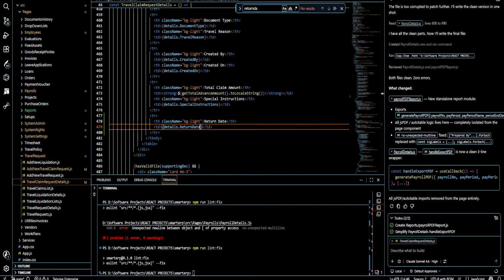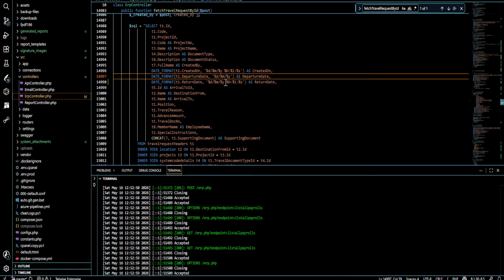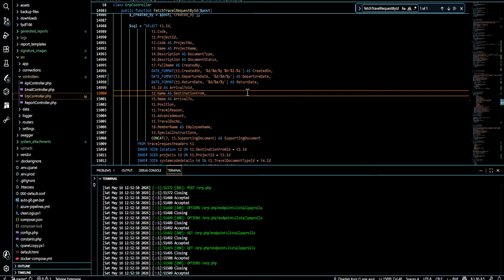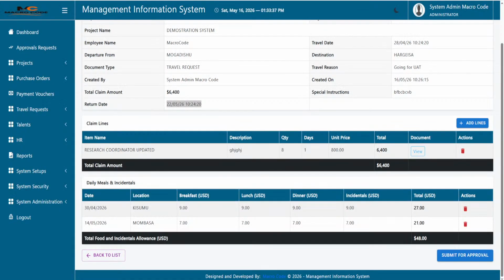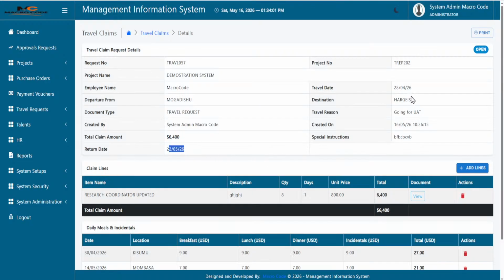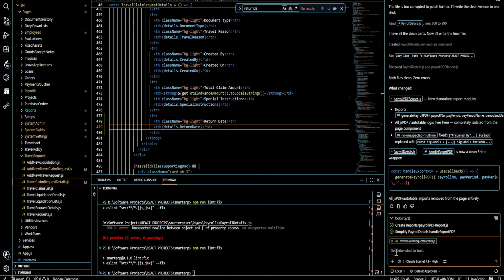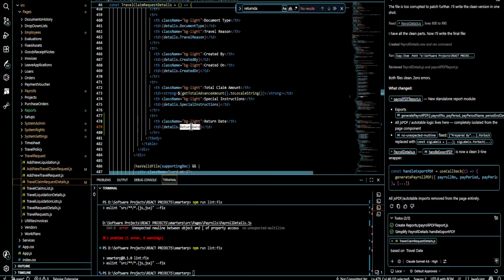Okay, so we have this date here. And when we check on our return date, I think for departure we can remove the hours. Do we need it? We don't need it. So if I do that and format this, we should be in a very good position, as you can see here. Now, I want us to, based on this, based on travel date and return date.